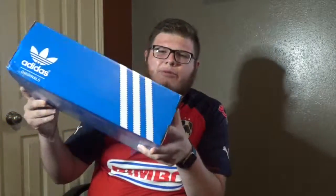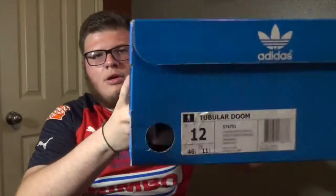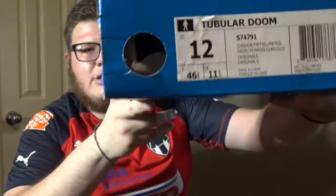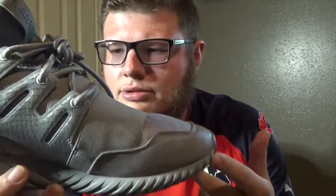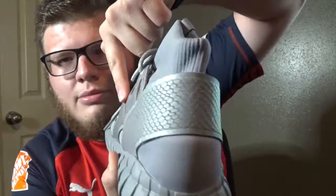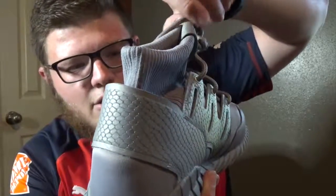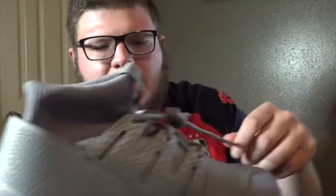So, as you can see, we have a typical Adidas blue box. We have another Tubular Doom, size 12. These are nicknamed the Snakeskins. And let's get to it. Bam. Pretty dope looking shoe, in my opinion, guys. I'm going to take another take of this so y'all could see the 3M, but all this is 3M, so it reflects, it has that Xeno technology as Adidas calls it, but I'll go ahead and take another video of that so y'all could see it.